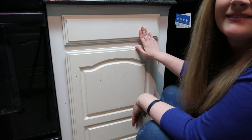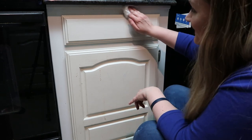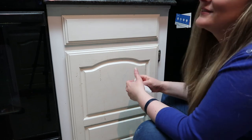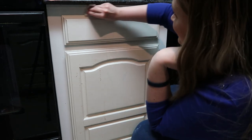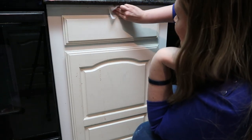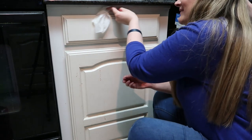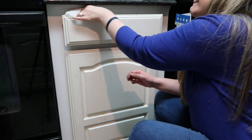Aww. Been there for years. Poor little thing. He said he was gonna find it and put it back on there. I wouldn't be shocked. He asked me where it was so he could do it again. I said, well, don't hold your breath. I don't think the Easter bunny is gonna bring you another bunny stamp.